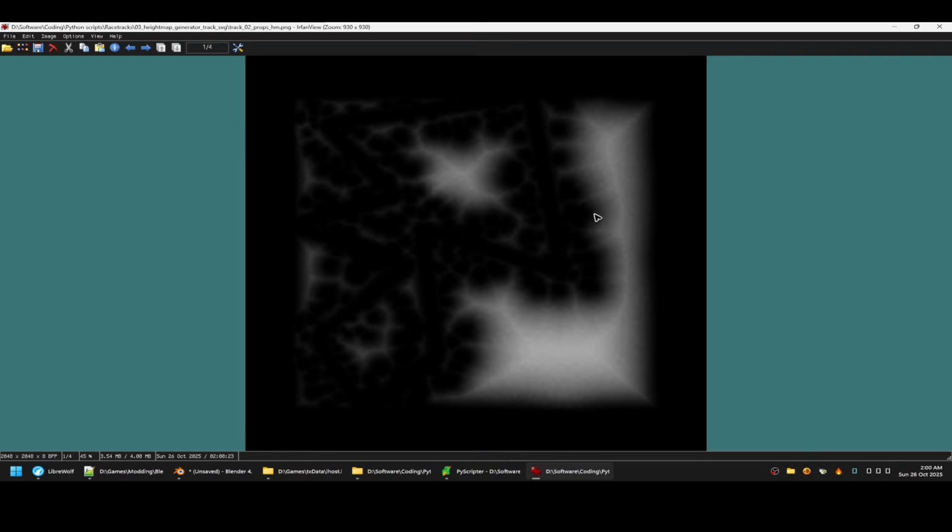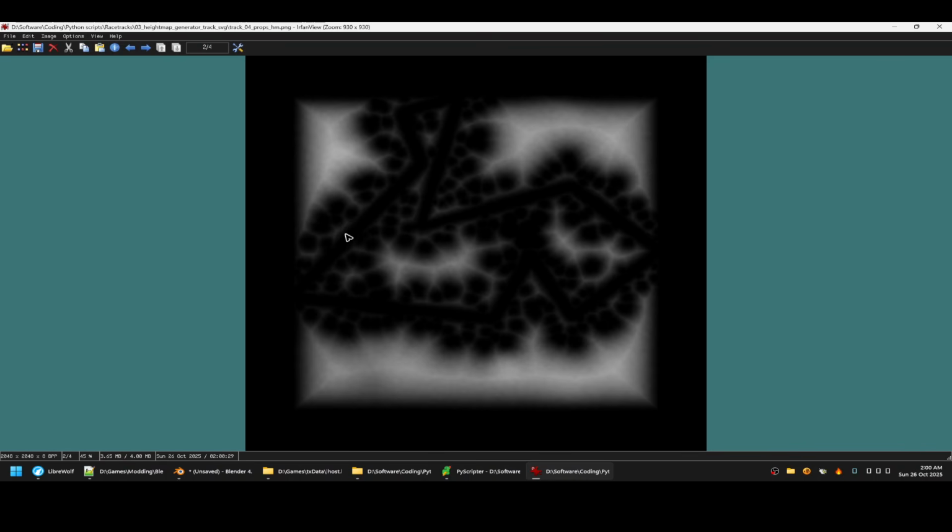All right, so we got 4 of them. This is what a heightmap looks like. And you see the racetrack, it's all black, and everything else is kind of raised up. It is going to become the hills and all that stuff.